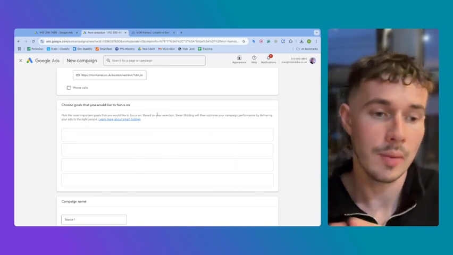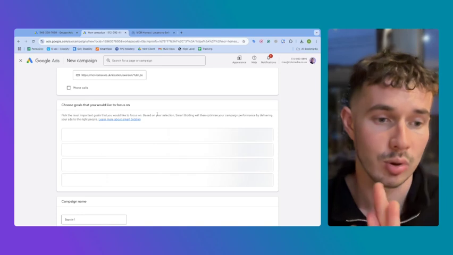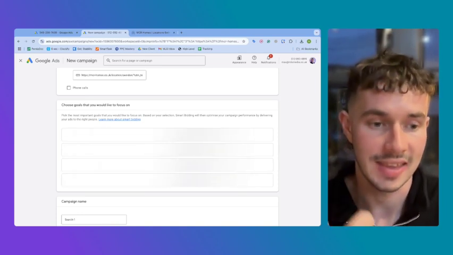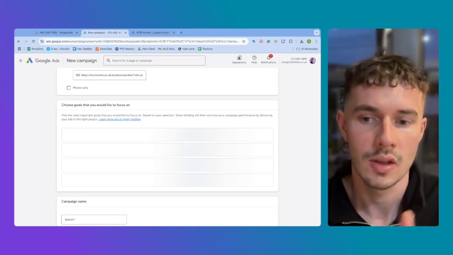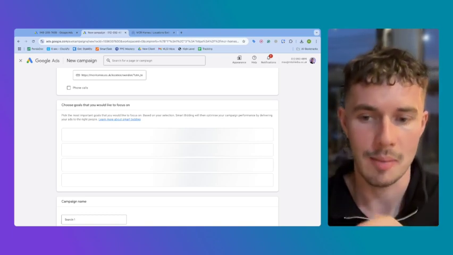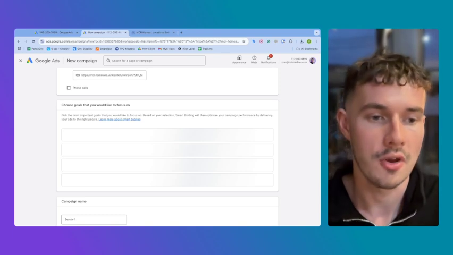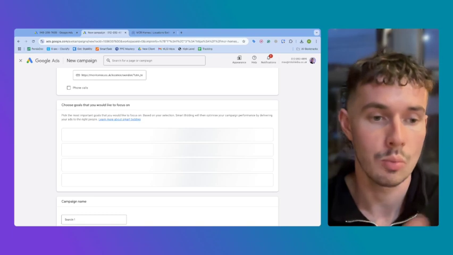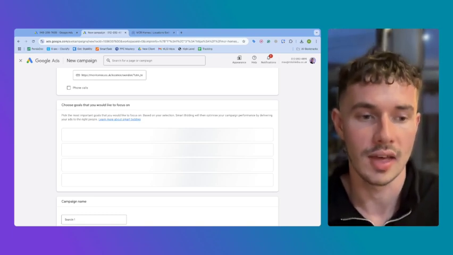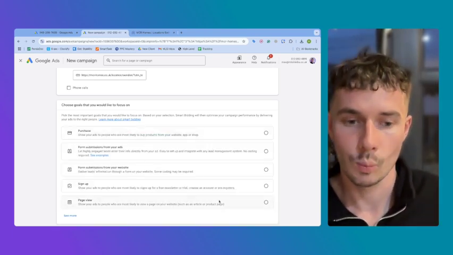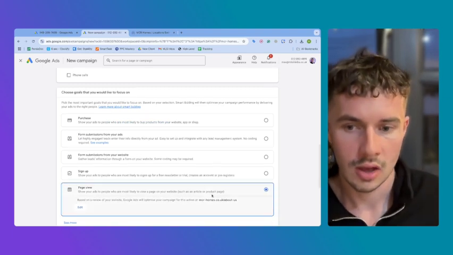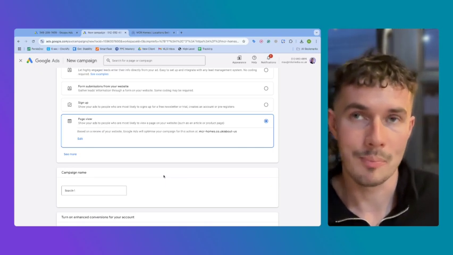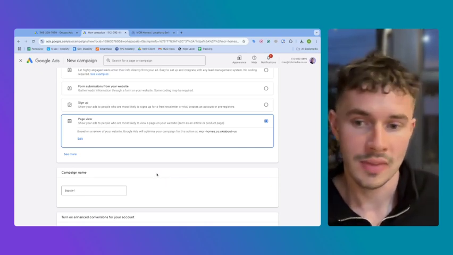For this, the way we're going to set up the targeting is going to be very precise, and we'll control a lot of the spend by the keywords we select. So typically when I manage a campaign, it will have conversion tracking, so things like form submissions, where we set that as the goal of the campaign. In this case, what you can select is just page view. As I say, there's going to be a lot of control and restriction based on the keywords we're using.